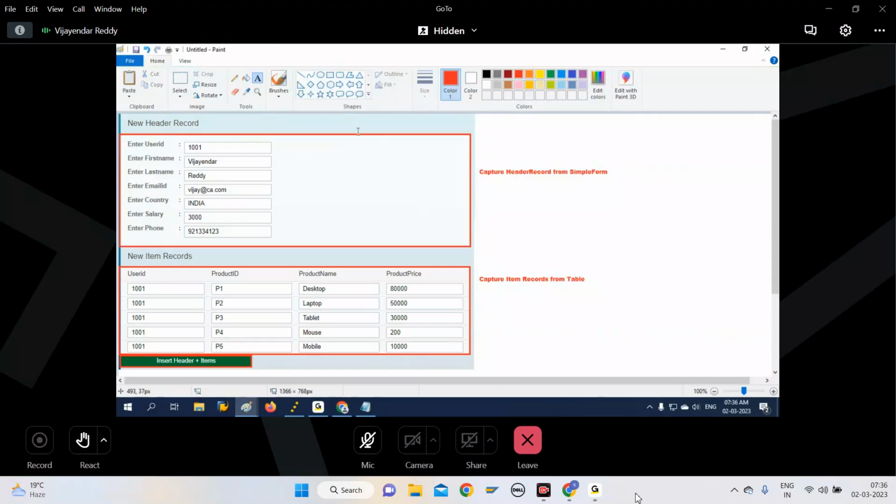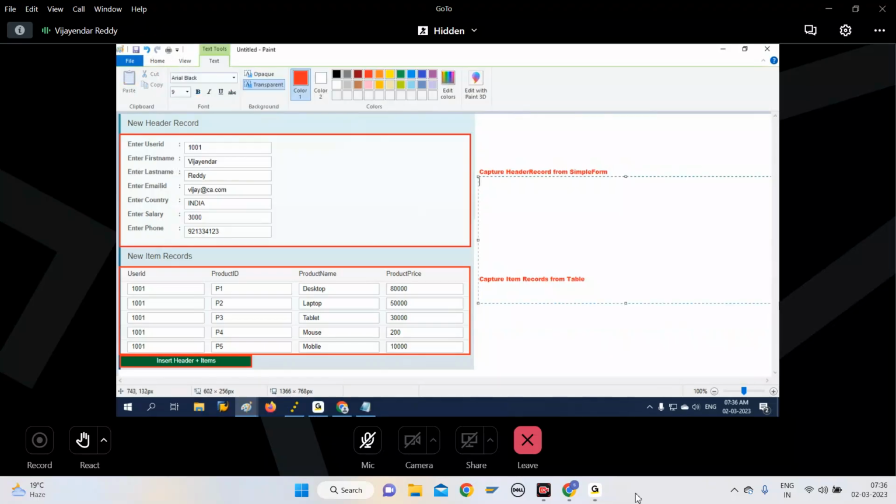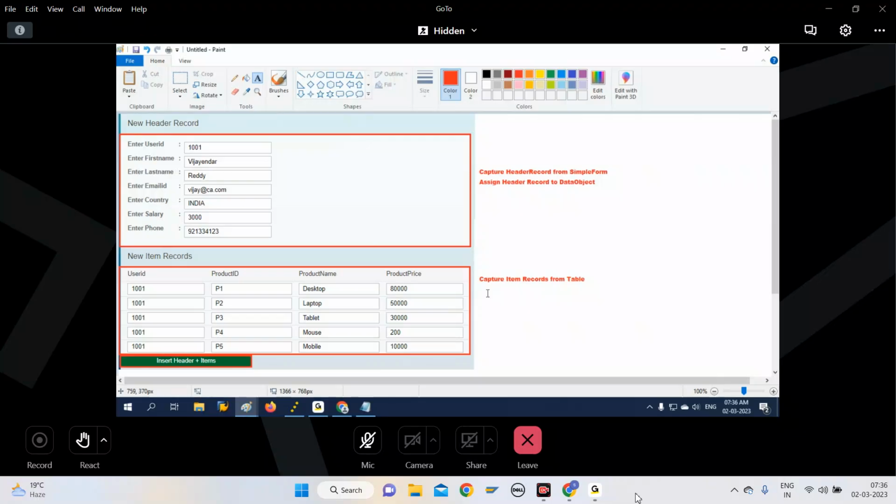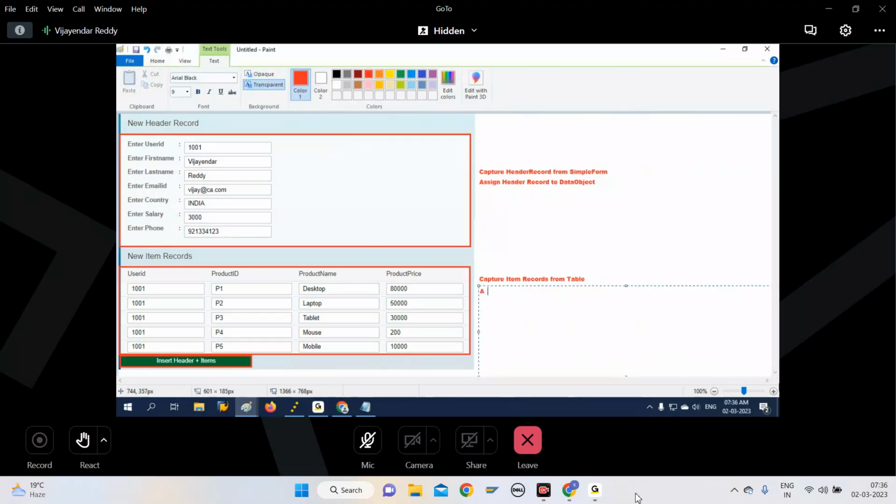And when you capture the header record from the simple form, you need to assign the header record to the data object. And when you capture item records, you need to assign item records to the data object navigation property.